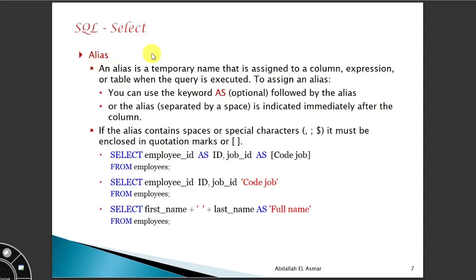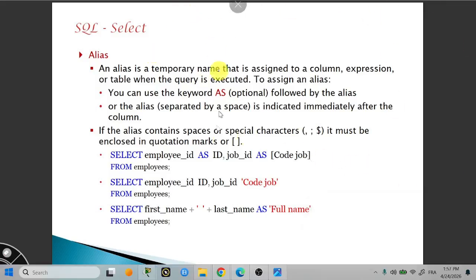Alias. What's an alias? An alias is a temporary name that is assigned to a column, expression, or table when we execute a query. We write it only for executing the query, to facilitate the execution and make it clear.